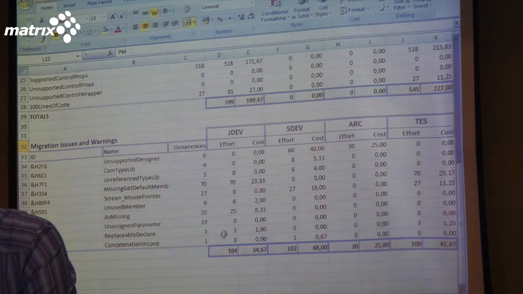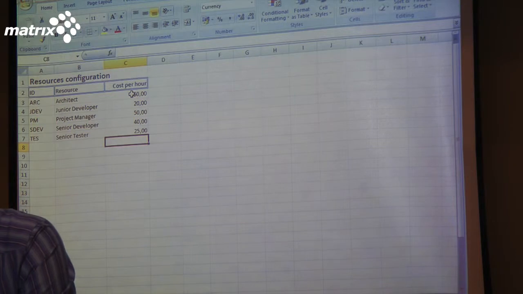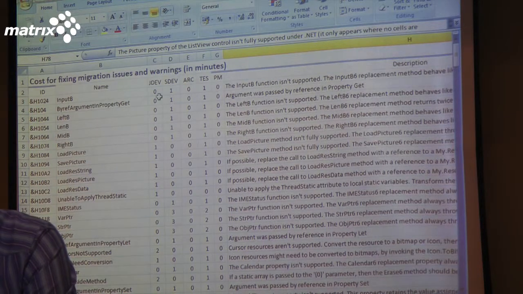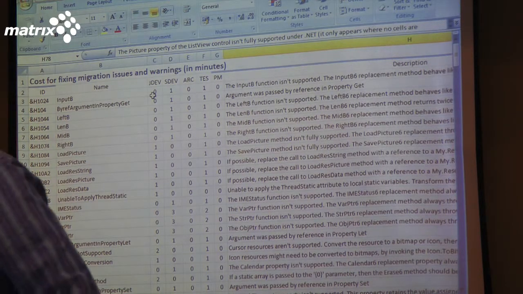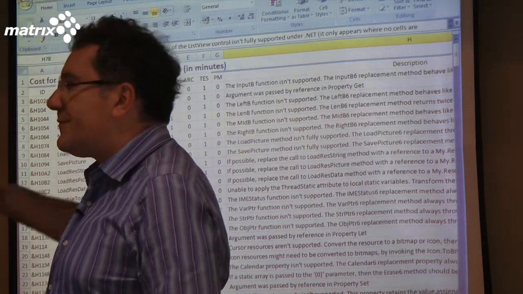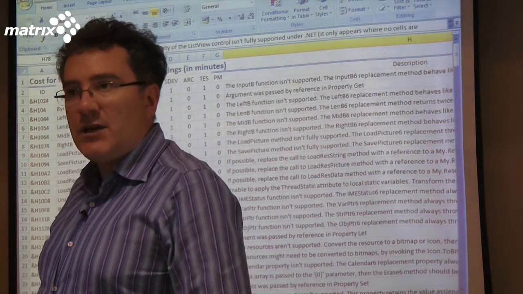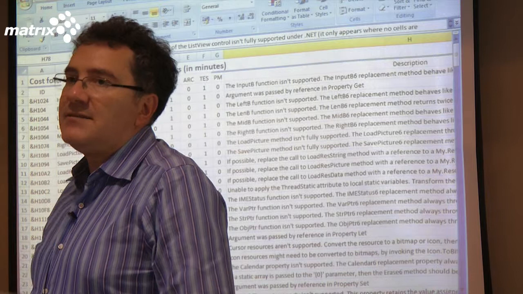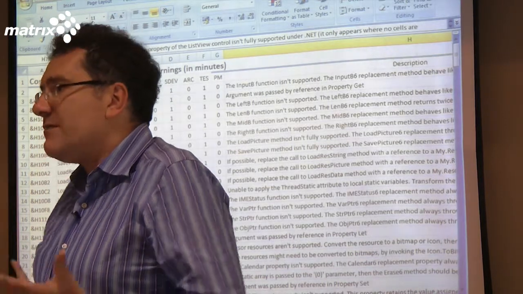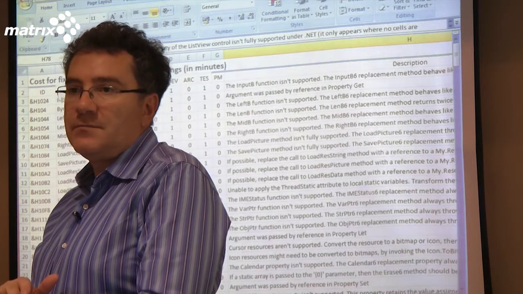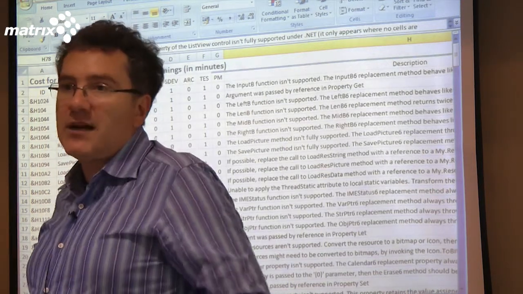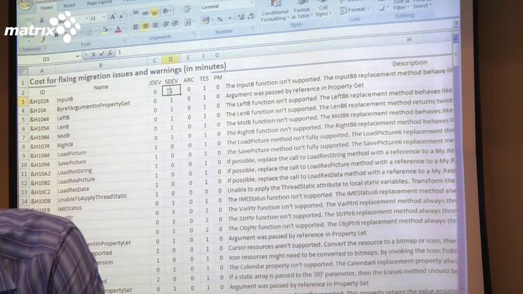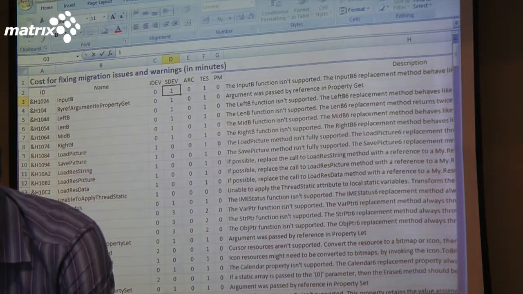Okay, and everything here is customizable. So, for example, you can set the hourly cost for each of these 5 roles. And here I defined how many minutes each problem might take to each different role. It's an estimation. It's based on our own experience, which is guaranteed to be different from yours because for many reasons. But at least you have something to start with. You can change everything, because we can change these numbers. You can change, of course, the hourly cost, etc.